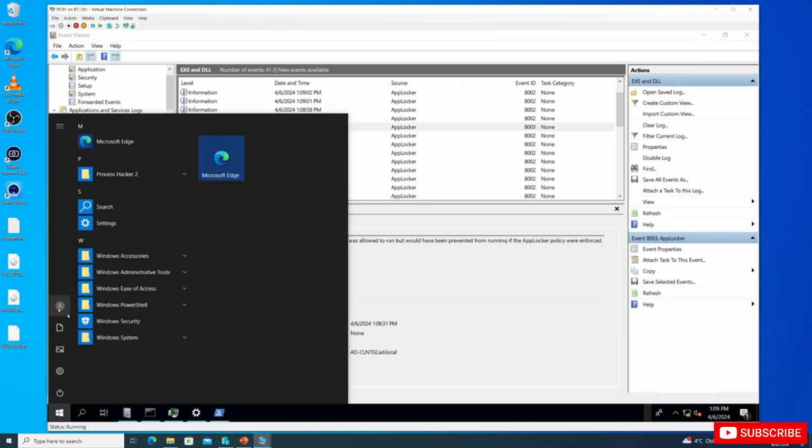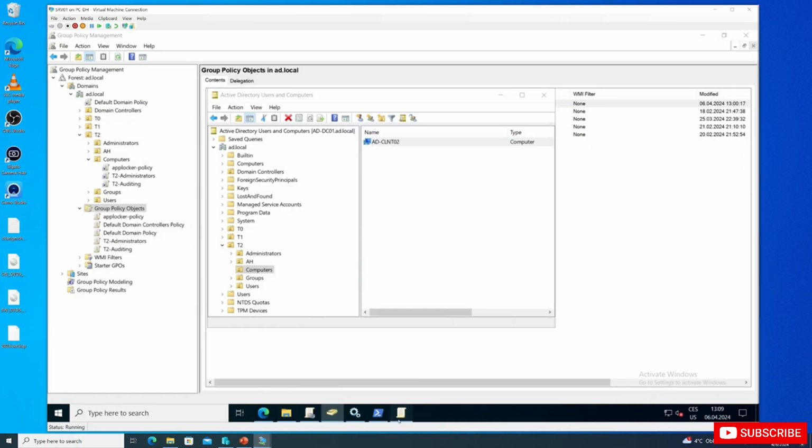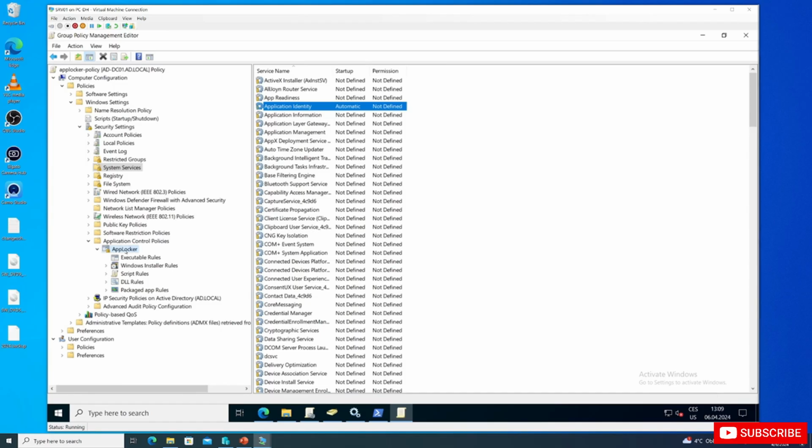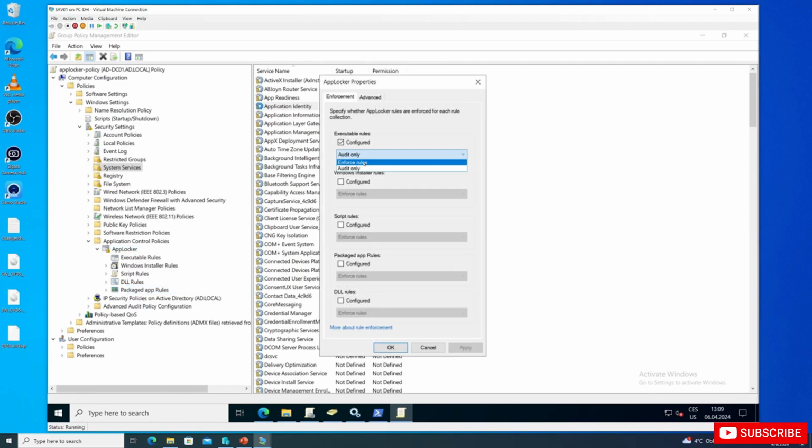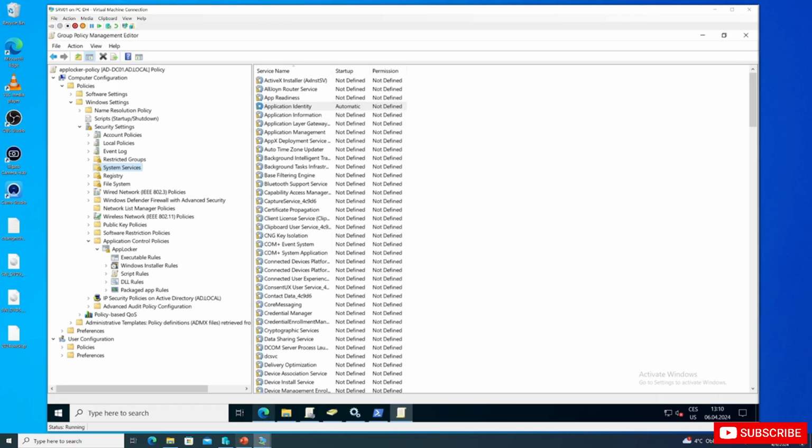So I will not sign out. Let's just first configure it. So let's go to AppLocker and let's go to enforce mode. Okay, so we are enforcing those rules right now.